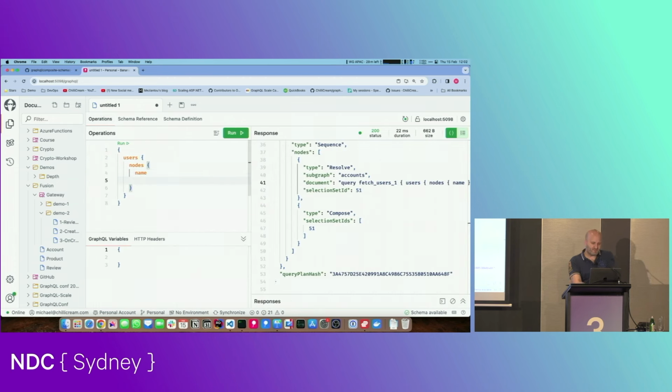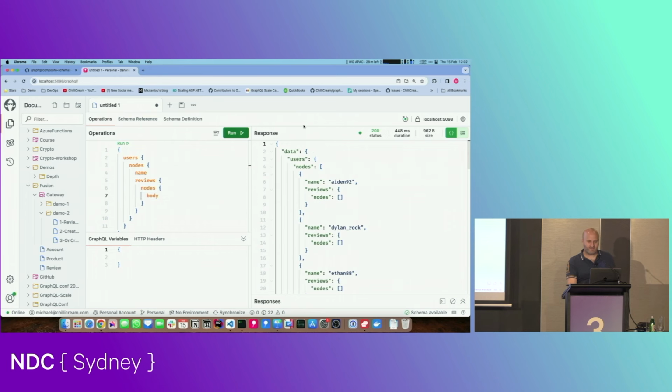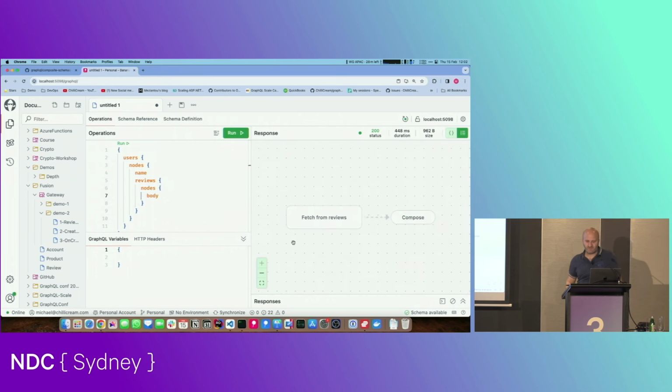So let's maybe get the reviews of this user. And the reviews. And then we want the body of the review. Run that, and have a look at the query plan. What is surprising is that we get all the data now from reviews, because we know about overlaps.